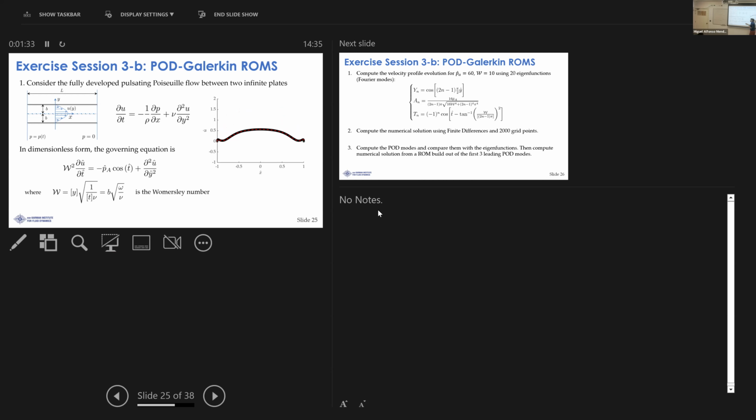So at the limit for this to go to 0, you will be in quasi-steady, and so this term will be irrelevant. And in fact, you will have the steady state solution, so the parabolic profile that will pulsate. But if this tends to be larger, then your velocity profile will no longer be parabolic. We'll have some wiggle. So you see it in the exercise which I picked. So the shape of this profile will be strange. This is associated to some loss of energy.